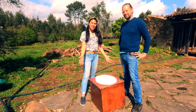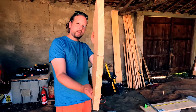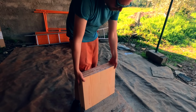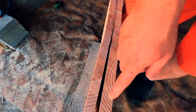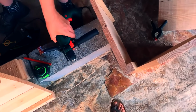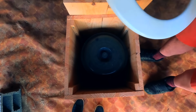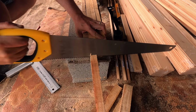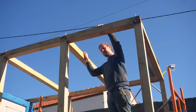So here we have our finished compost toilet. Unseasoned wood became our source material, not the most comfortable material to work with. You know, look how thick it is over here. Yeah, it's not very accurate. It's very wonky, this wood, isn't it? It's wet, stubborn and twists fast, but readily available locally. Not only being a more sustainable choice, but also 4 times cheaper than dry seasoned wood. It would become a massive pillar to our future build.